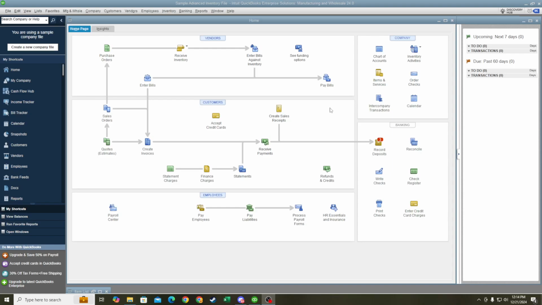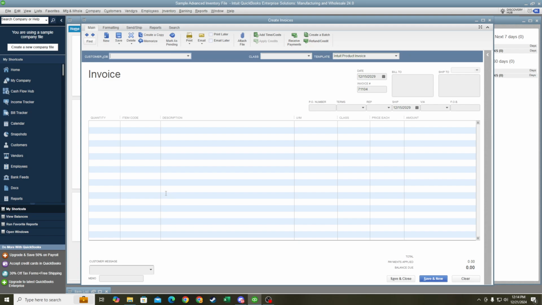Alright, so this is just going to act as your quick guide for how to see what windows you have open, along with how you can close them all down. So what is a window in QuickBooks? A window is when you click something. So I just opened Invoice. I opened what is referred to as essentially an invoice window.